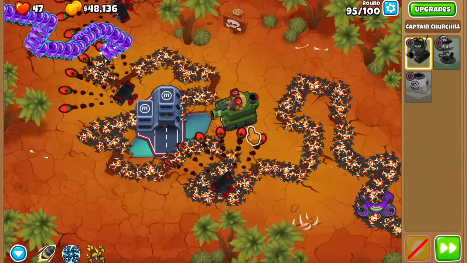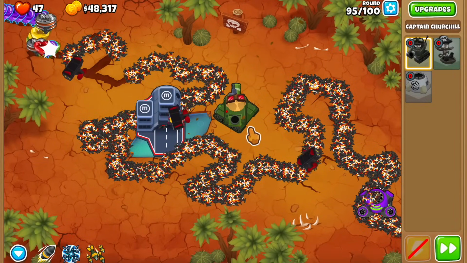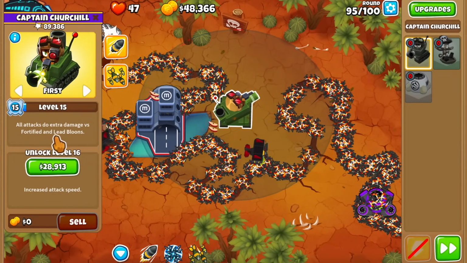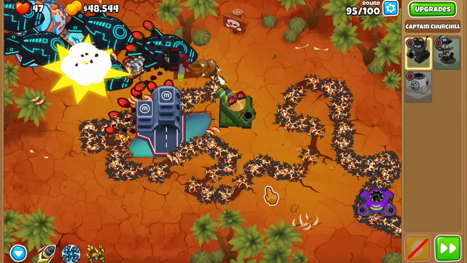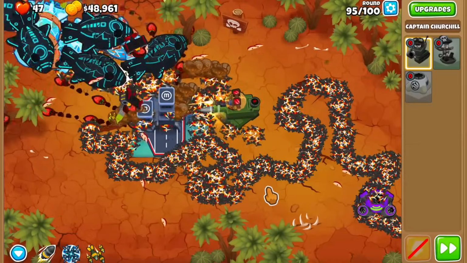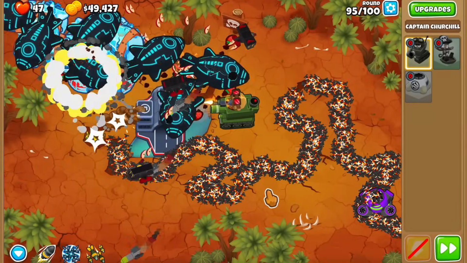I think things are gonna start being more interesting starting from this round, because we're gonna have obviously DDTs on this one. So we got level 15, and this is an important one for round 98 because we get the extra damage versus 40 fights and lead balloons, and this is gonna be very important on 95. So we do have an active ability, we get a passive one, so let's see how this one is gonna do. That's a huge chunk of the DDTs that just got disappeared in a second.